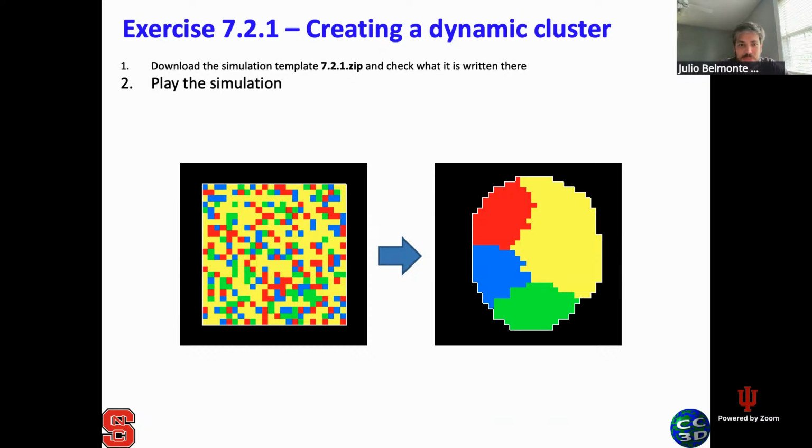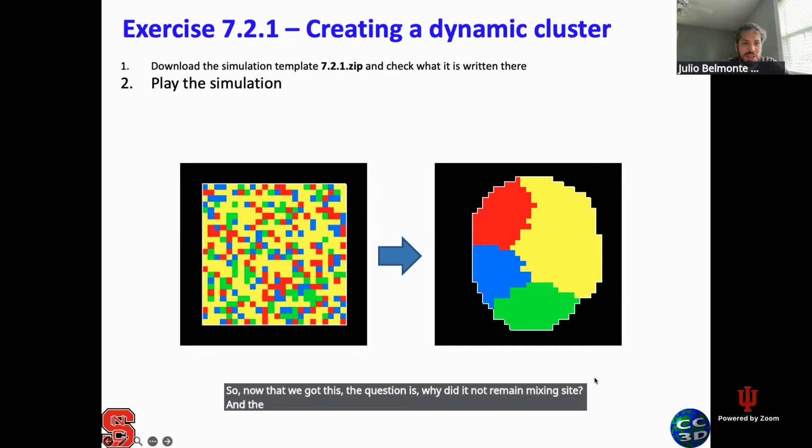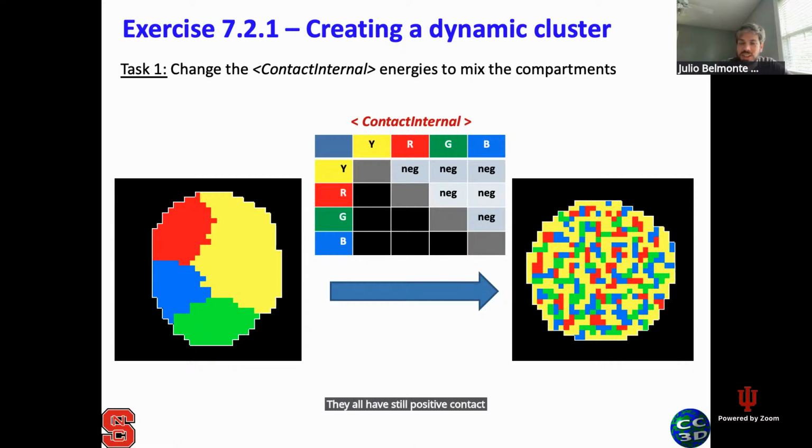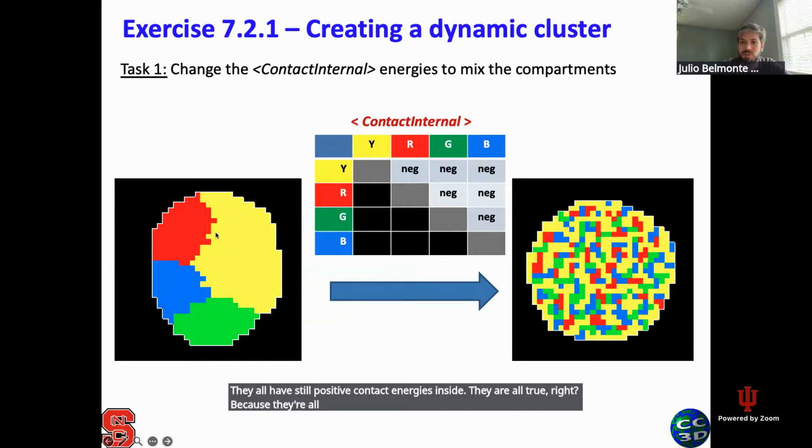All right. So now that we got this, the question is why did it not remain mixed inside? The reason is that they all still have positive contact energies inside. They are all two, right? Because they're all two, it's better for them to be together with themselves, because by definition a red and red pixel have zero energy between them.